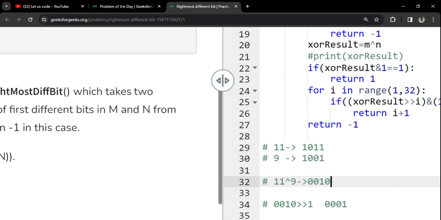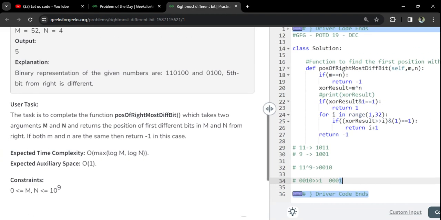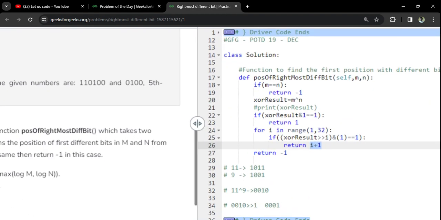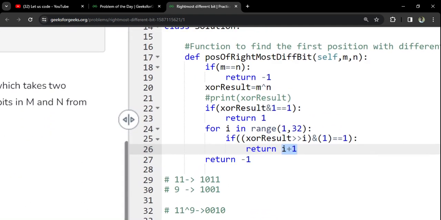If you right shift this by 1, what happens? Right shift basically means all places will shift to their right one time. So these bits 001 will come as it is, and a new 0 will be added to the left. Now I will again do the same thing: I will do AND with 1. In this case, if I get a 1, that means I have got the answer, and I plus 1 will be the result. Just let me show you in the code, then you will understand better what we are doing.